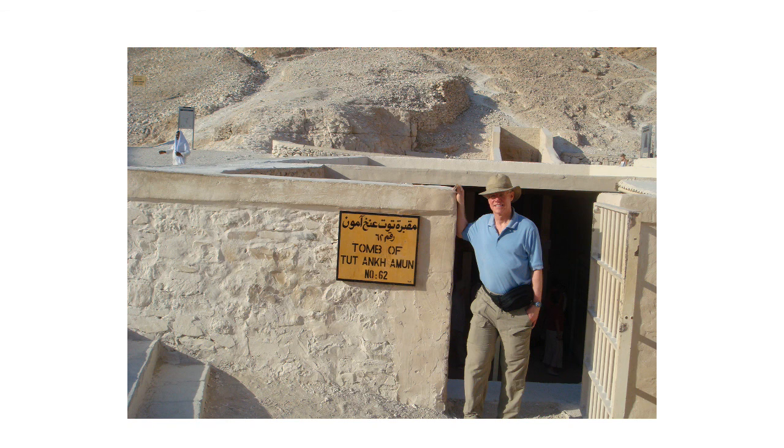Normally, if you go in the winter time, you'd wait 4 or 5 hours to get in because it's very small and there are long lines of tourists from the US, Europe, Japan, you name it. But nobody in their right mind, except me, went there in August. I went with an archaeologist friend who showed me around.